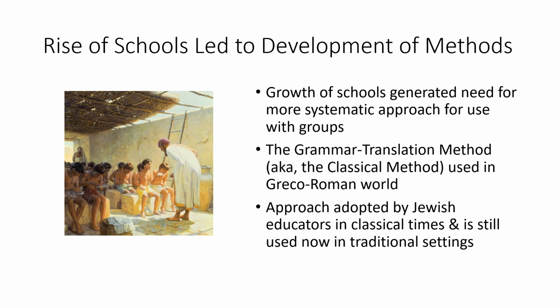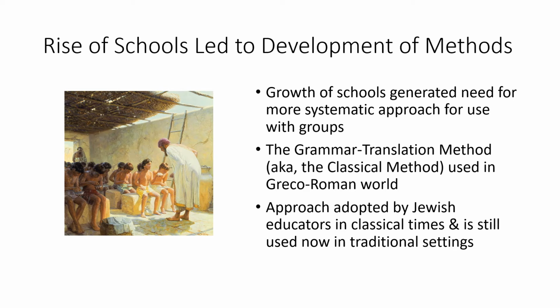But much more common is the need for second language classes in schools. With the rise of a middle class and a merchant class, it became necessary to have a more educated population, and that generated schools. Schools became the way that education was taught to the masses. And instead of a tutor with 1 or 2 children, you had a teacher with a whole room full of students. That required a more systematic approach because you can't just focus on one person at a time. You have to be able to teach to a larger group.